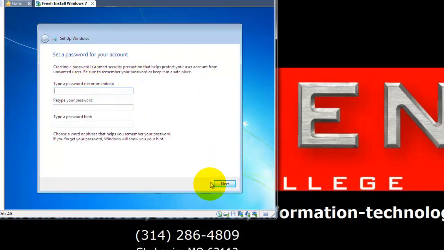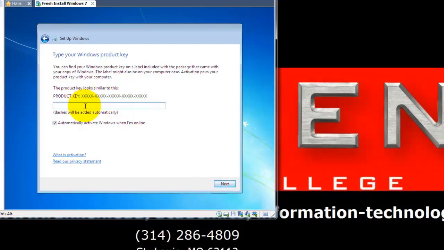The password, you can go ahead and just leave that blank for now. In the real world, we would not want to leave this blank, but being that we're just doing things for testing purposes, we want to just leave this blank. Product key, we can leave this one blank as well, because this video is being published on YouTube, and I do not want to put a product key into the product key field. You can do that inside of the classroom.